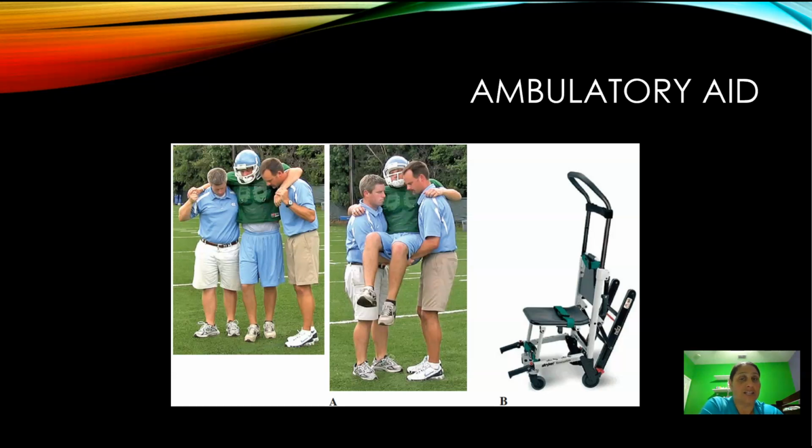We have one. I honestly never bring it out except to show in class, because in all honesty, with ambulatory aid, we're going to do on the left-hand side either the 2-person assist, which is the far left, where 2 people, and it's going to be so much easier if they are the same height, which never fails. During basketball, I just grab one of the other basketball athletes, because nobody's ever as short as me, and say, hey, help them off the field or off the court. And you can instruct them on where their hand placement is and what to do.